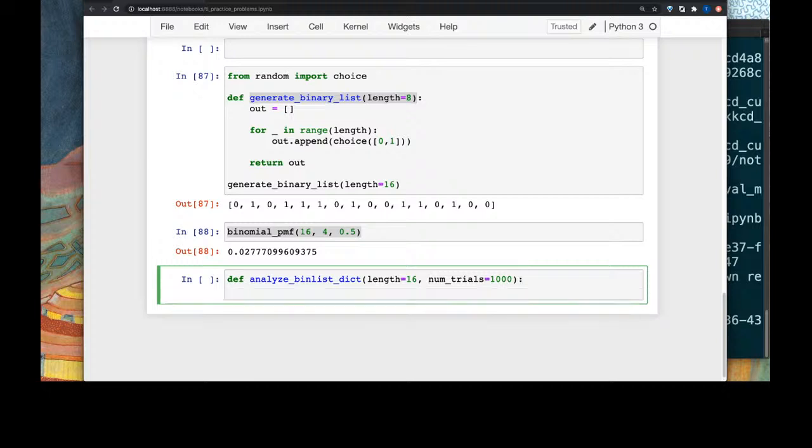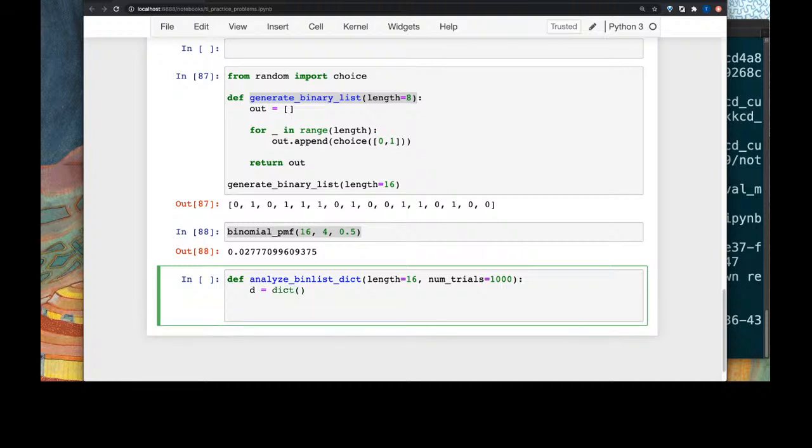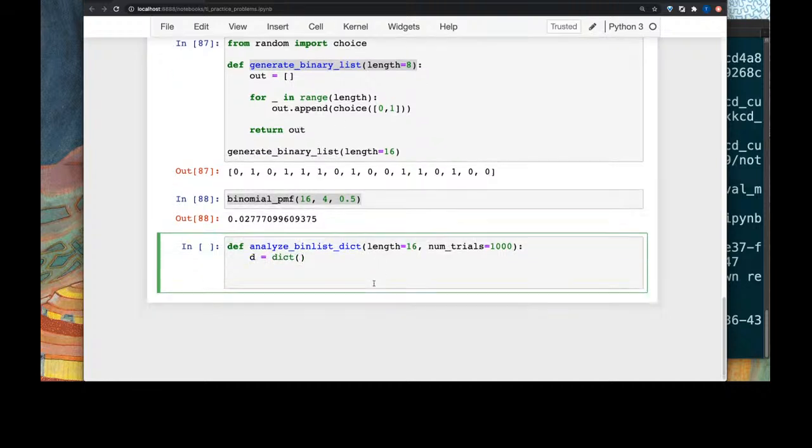I'm going to say, okay, we have some dictionary, and I'm going to call out to this a certain number of times, num trials times, 1,000 times. And we're going to pack in this dictionary. So let's think about how to do this.